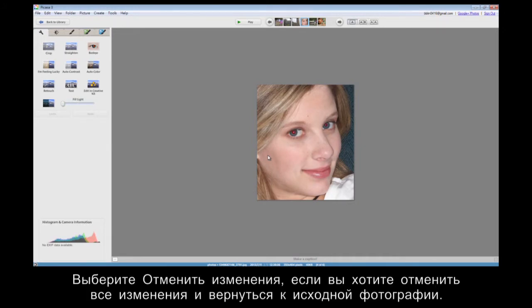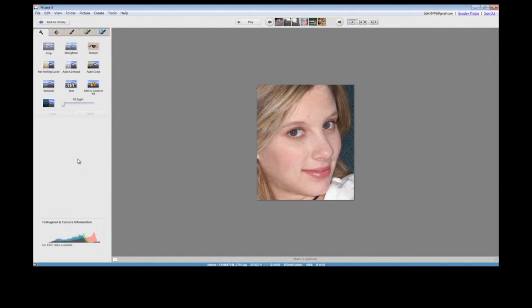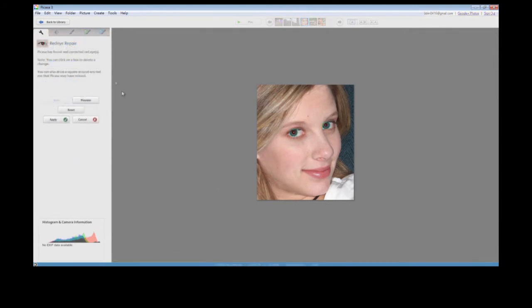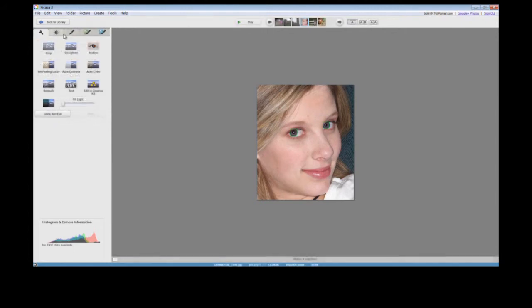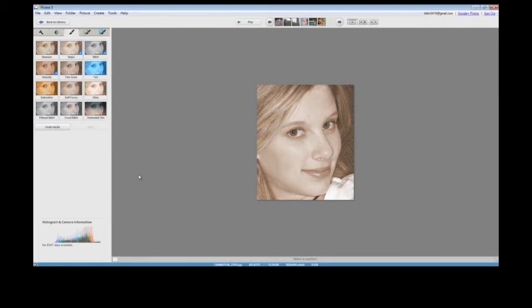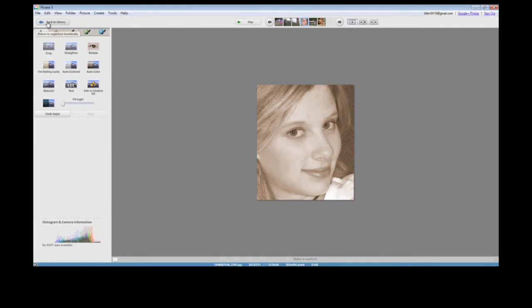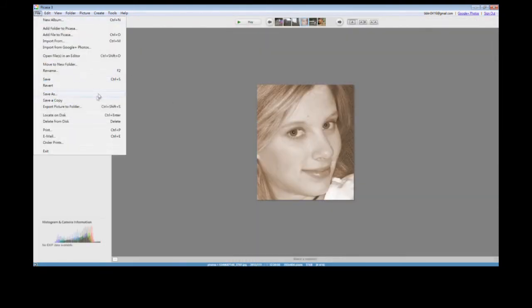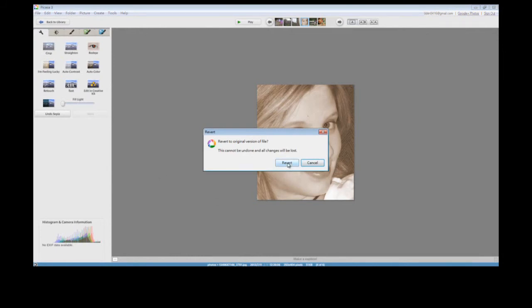Select Revert if you want to undo all the changes and return to the original photo.